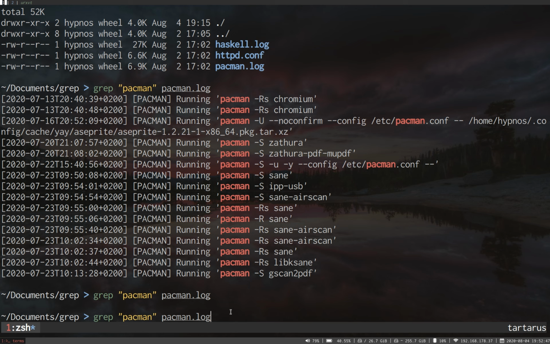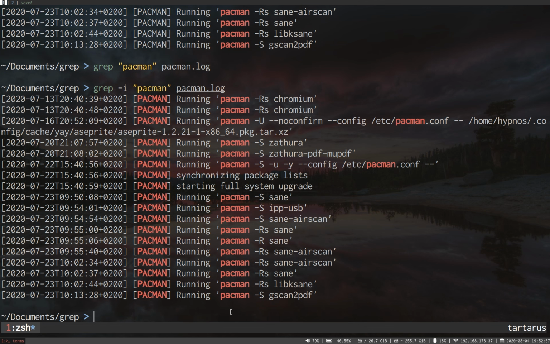But if you want to display pacman uppercase and lowercase, you can add -i for case insensitive. And this time, pacman lowercase and pacman uppercase will be matched. What you can do as well is invert the output.